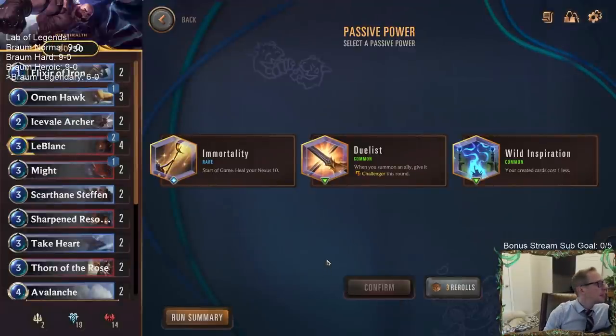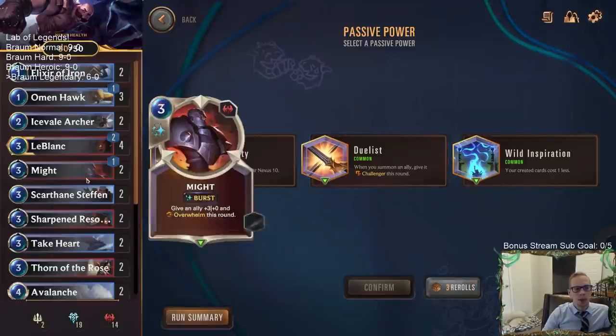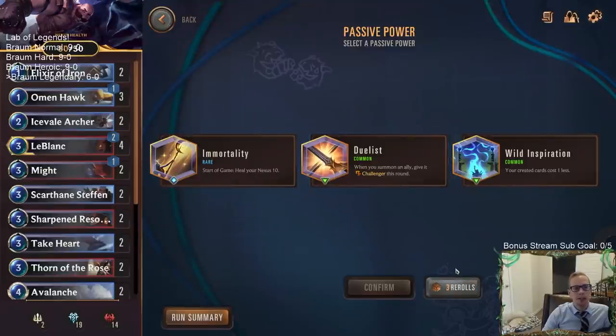When you summon an ally, give it Challenger this round. That's not a bad power, but it's not that good of a power. All right, I think this is where we're going to use our first reroll. I would take Challenger out of these, but we already have both of our champions with Challenger.